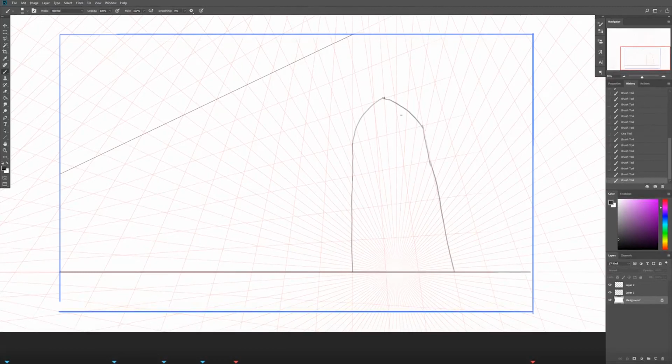So that's going to be my gate, and right now I need to add a little bit of thickness to it, so make that gate thicker. So that's going to be the other side, the thickness of my gate. And yeah, the other side right here.